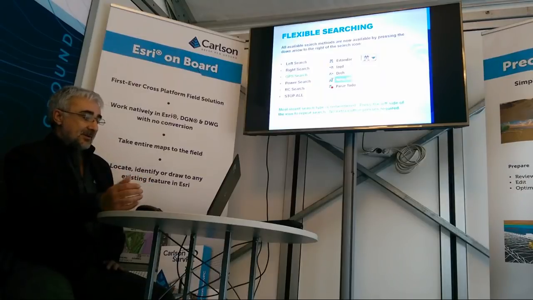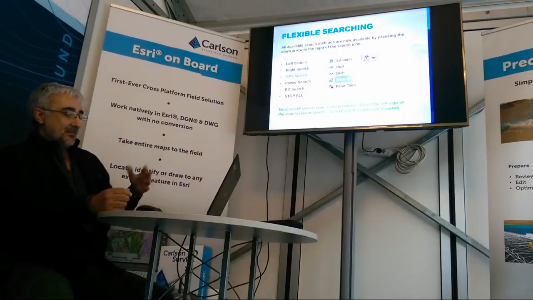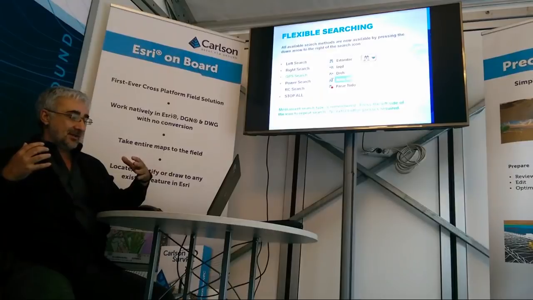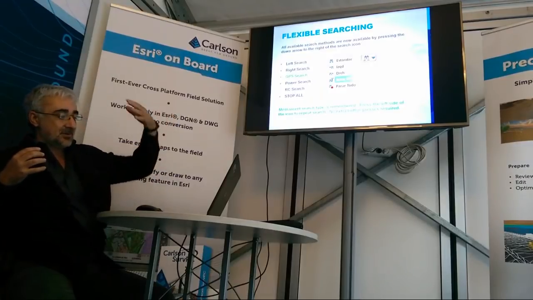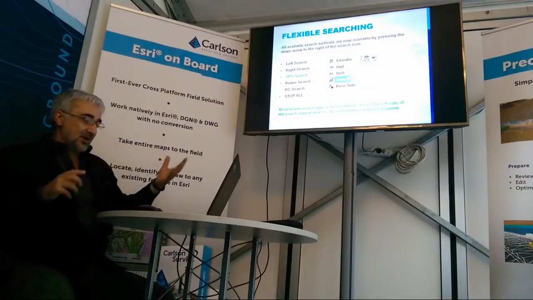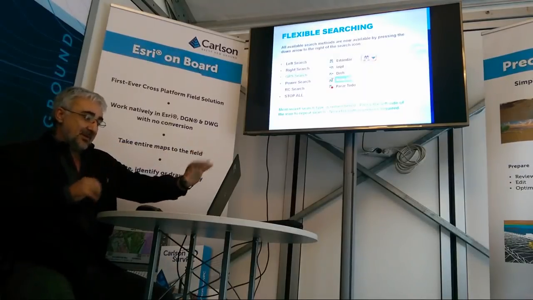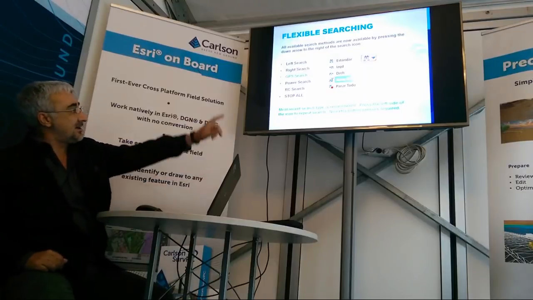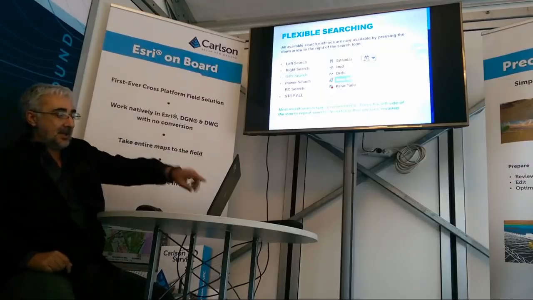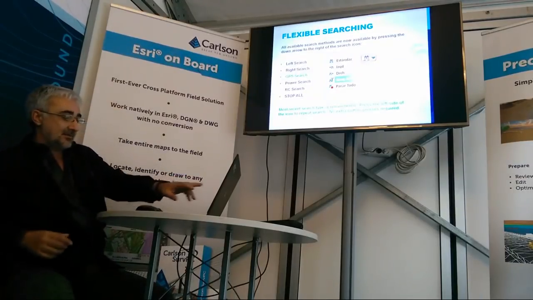Out of the hybrid, we have more features in version 6, like this flexible searching. This is the binoculars, the classic icon we have for search, but you had to predefine what the search was. It was like a power search, or an RC search, or auto aiming. So now we have them all in the menu. Depending on the instrument, it could be different, but all of them. So standard in this case is the spiral search for auto aiming. Left and right is the global search, power search in Leica, for instance.